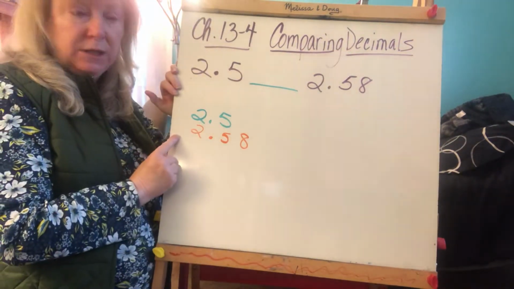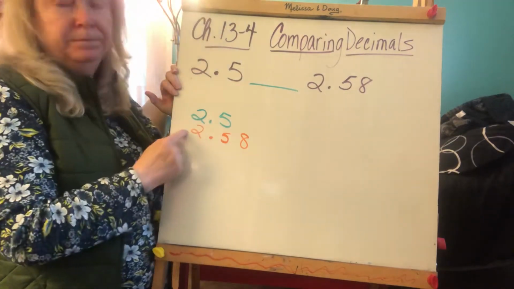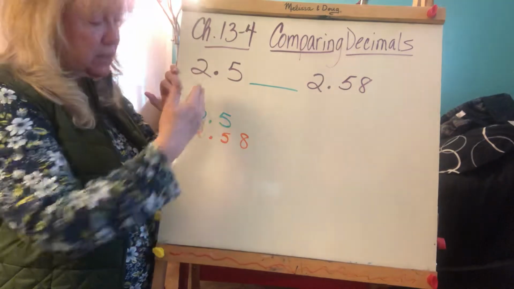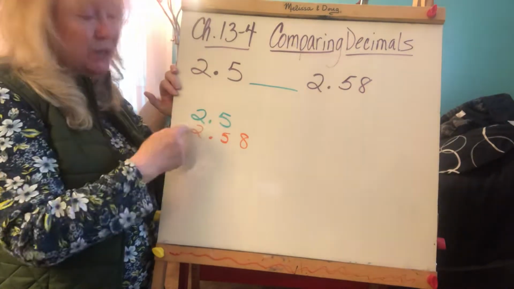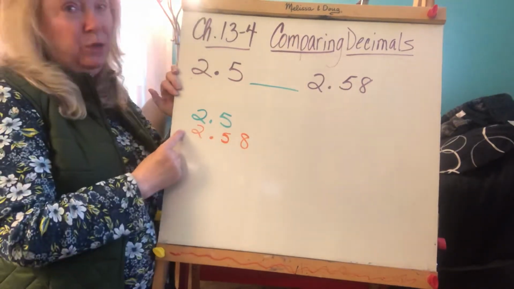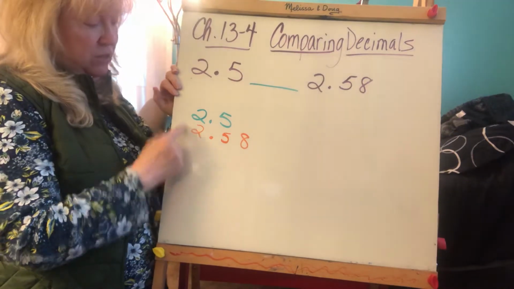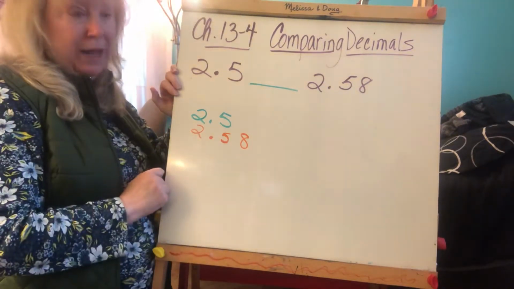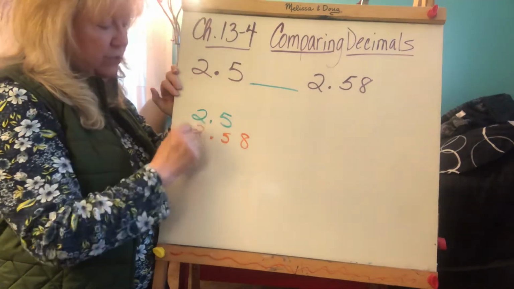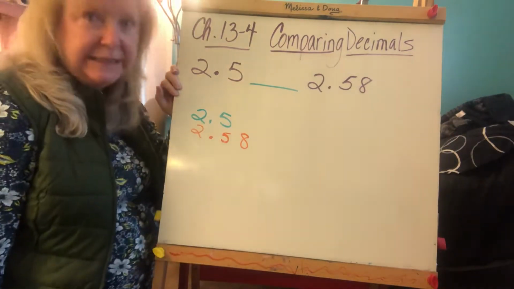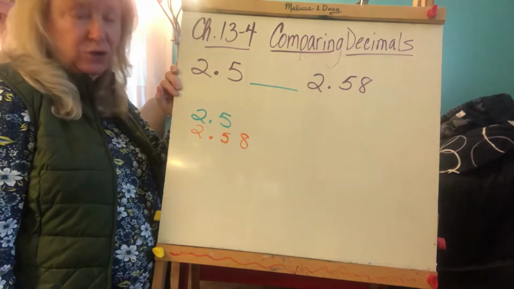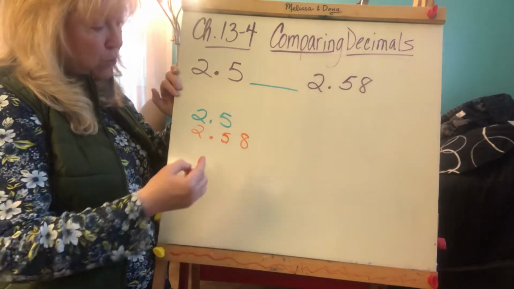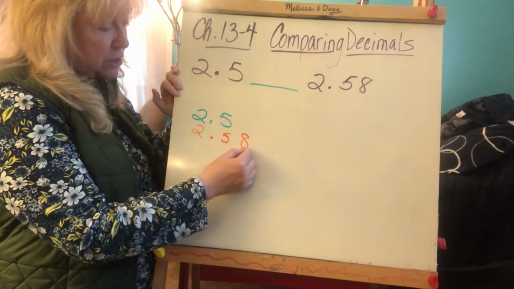All right, step 2 says start at the left, which is the greatest place, and start comparing the numbers. 2 and 2. Step 3 says I have to keep going until I get digits that are different. Well, a 2 and a 2 are the same, so I still can't tell which number is bigger, because right now they look equal. So I go one position to the right. I have a 2 and a 5 and a 2 and a 5. I still don't know which one's bigger. Okay? So now I have to go to my third digit.